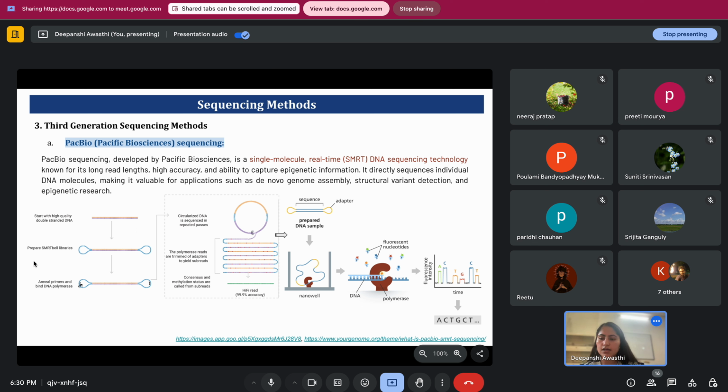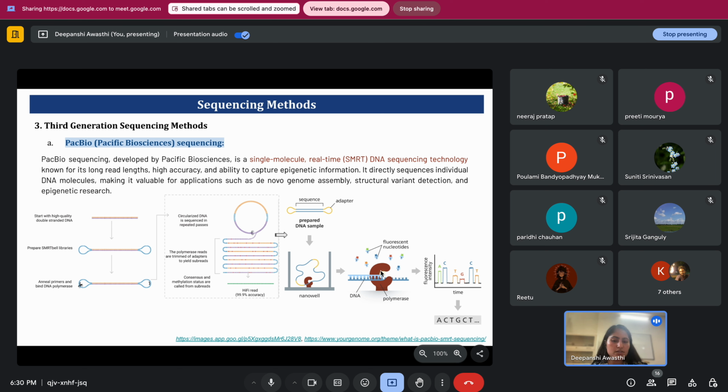fragment which is present. Now in this case they attach the single molecule real time bell libraries. These are the adapters which are attached to the ends of the DNA fragments, and these are circularized. So it will help us to circularize the entire DNA fragment, and whenever this DNA fragment is circularized, there are nanowells. In the Pacific Biosciences you will observe that the slide will have the nanowells which will have the polymerase enzyme, and whenever you give the DNA sample which is attached with the adapters, it will start its synthesis. So this is also a sequencing by synthesis method in which the DNA is provided.